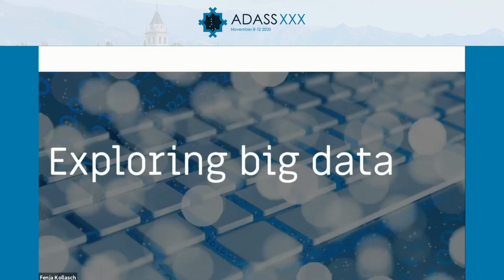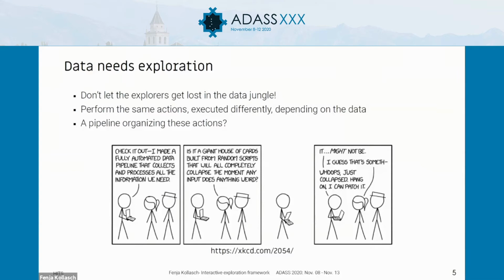And to evaluate this, I want to talk a little bit with you about how we explore data and what the important points are from a software developer's point of view. As I stressed, we have to focus on the problem that data explorers get lost in the data jungle. Basically, they work across many different types of data, like images, curves, tables, plots, all with very different possibilities to visualize this data.